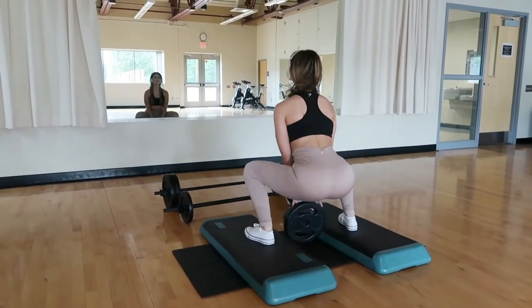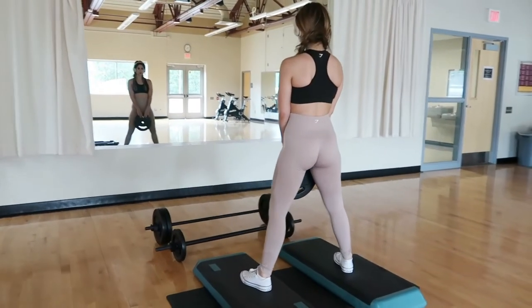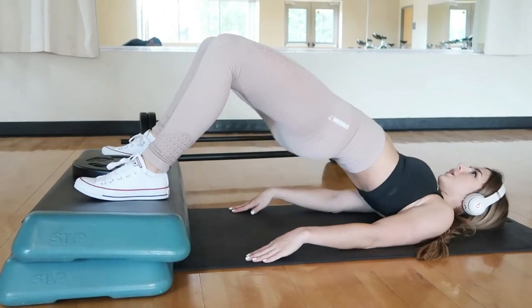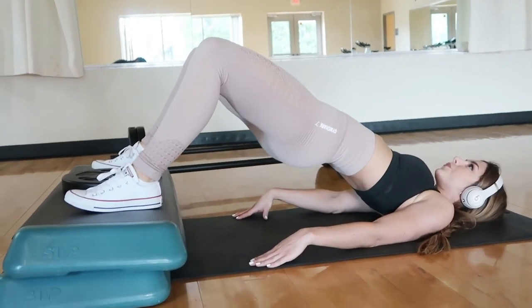Normally you wouldn't be able to do this just standing on regular ground, but when you elevate your legs you can sit down into the squat better and increase your range of motion — it really works on your flexibility as well. You can do the same thing with a lunge: keep your back foot elevated on the platforms, sink low into that lunge, and you're hitting muscles like your under-booty that you normally wouldn't hit with a standard constricted lunge. Even glute bridges on elevation are awesome because you're angling your body differently than on a flat surface, targeting different muscles.